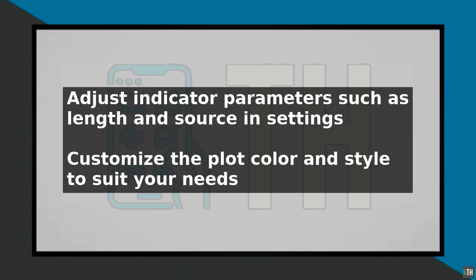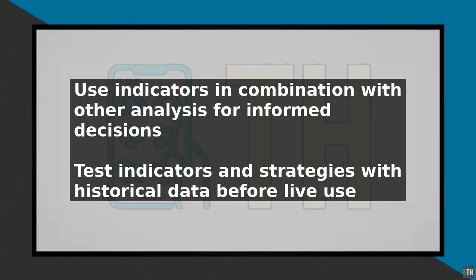When using indicators, it is essential to understand what each indicator is measuring and how it can be used to inform your trading decisions. It is also important to use indicators in combination with other forms of analysis, such as chart patterns and fundamental analysis, to get a complete view of the market.